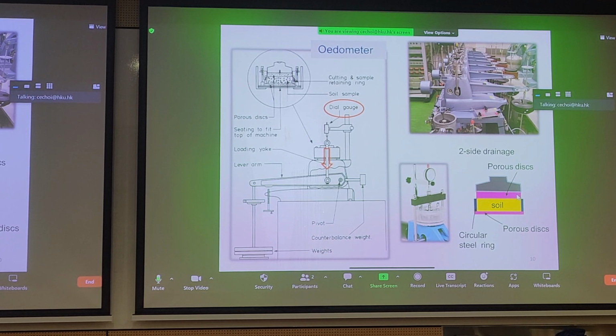In case you forgot what an odometer looks like, that's how it looks here in the top right. You have your soil specimen, a pervious disc sandwiching the soil specimen, and some sort of loading yoke. You have a dial gauge to measure the compression of your soil, and for more old school devices, you can apply the weights manually to the lever arm, and then the lever arm applies the load to the loading yoke.